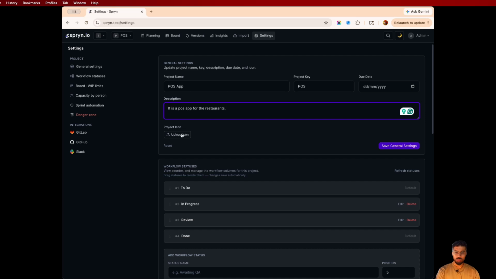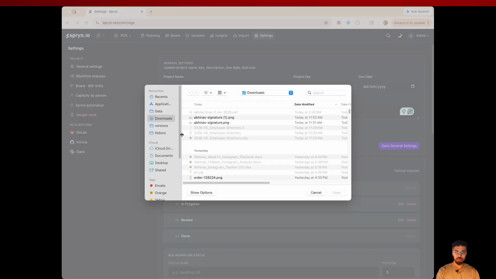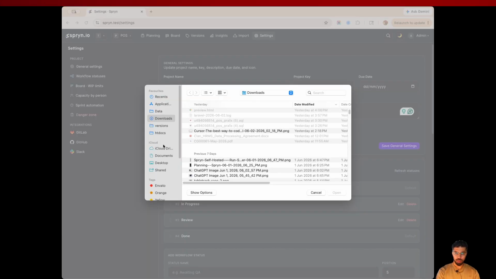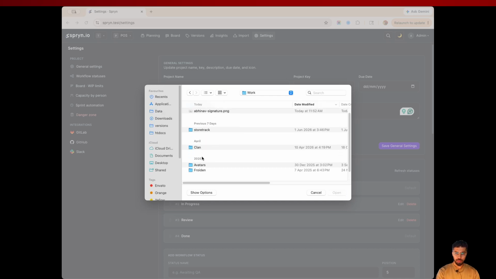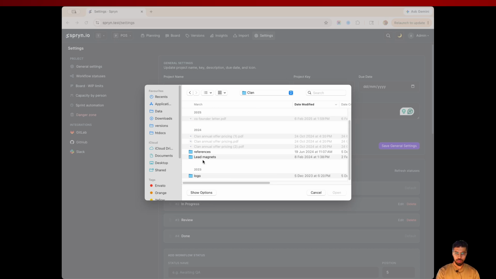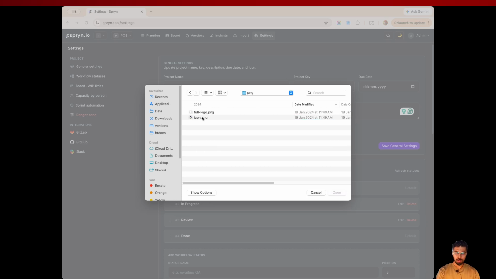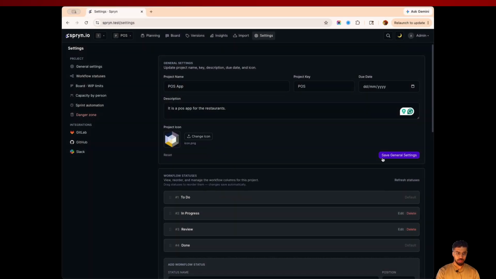If I want to upload any icon, I can do it. Let's see. Now, when I save the settings, you can see that there is one icon over here.